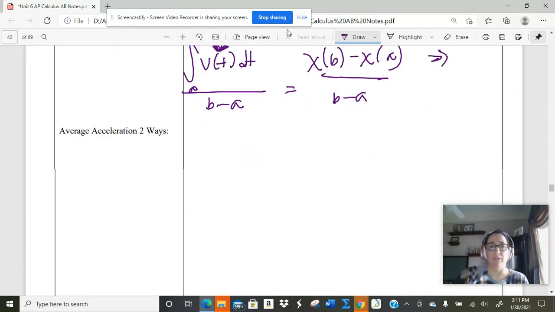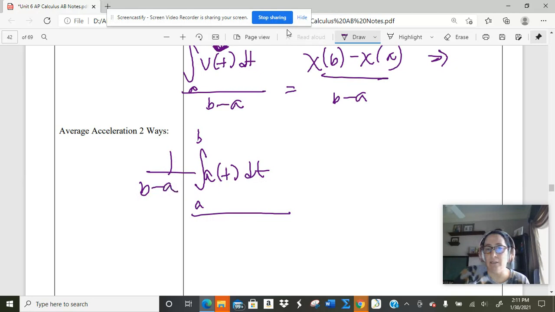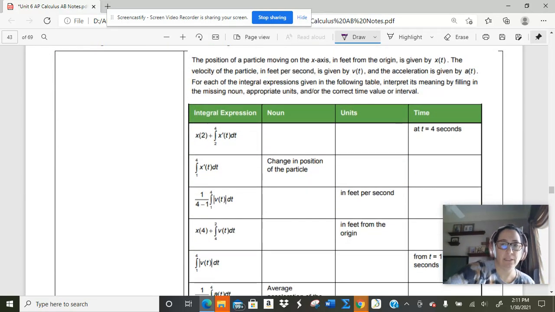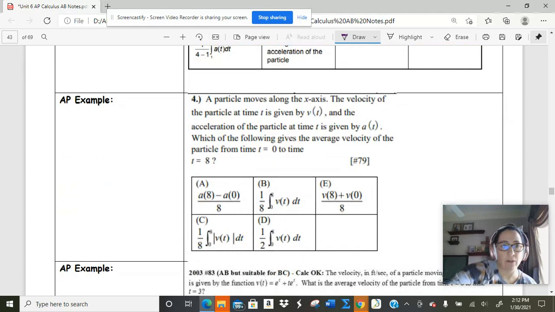So how could I do average acceleration? Well, I could integrate the acceleration function, and I'm going to go ahead and just write it here, divided by b minus a, which is the change in velocity over the change in time, which we already knew. Love it when things connect, don't you? If you want to go ahead and try to fill this in, go for it. This is a great thing to try and to check with me on my notes that I have.